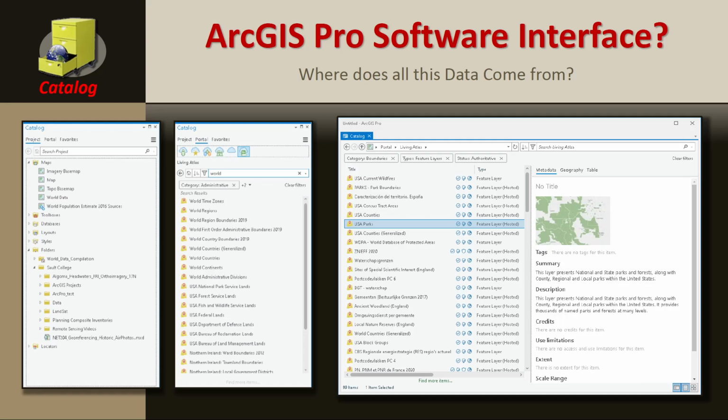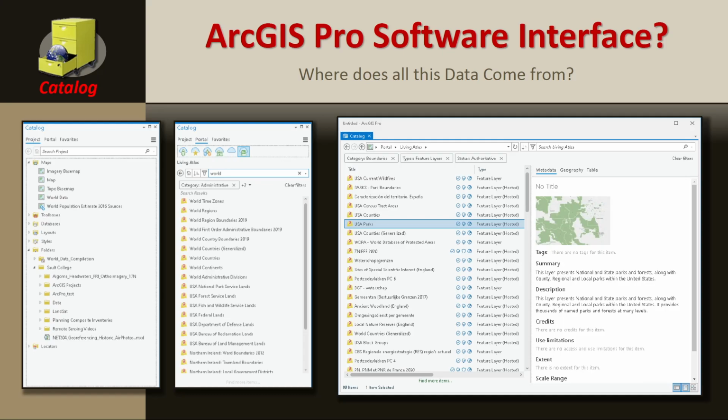And the catalog pane, there's 2 of them on the left there that are showing the things that are in a project, right? And you can see that the project tab itself, when it's activated in the catalog pane, you can see what's in your project. But if you click on the portal tab, it'll show you what's available online, right? So you can click on this thing here called the Living Atlas, and you can even type in search terms and filter things out by all kinds of different categories, whether they're vector tiles or base maps or so on, right?